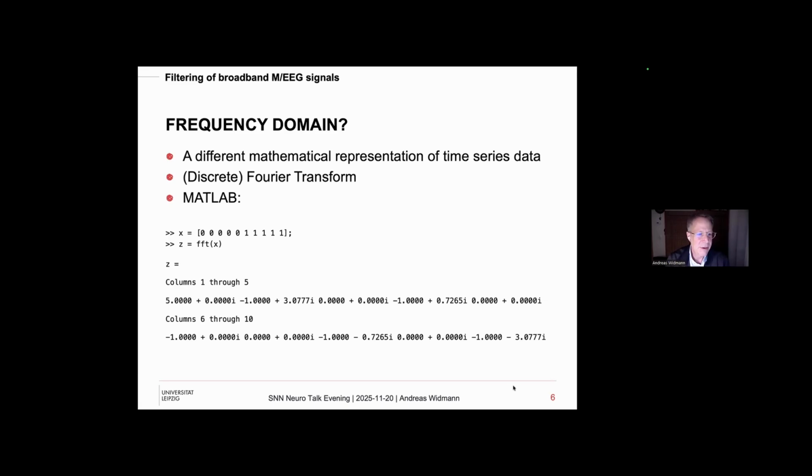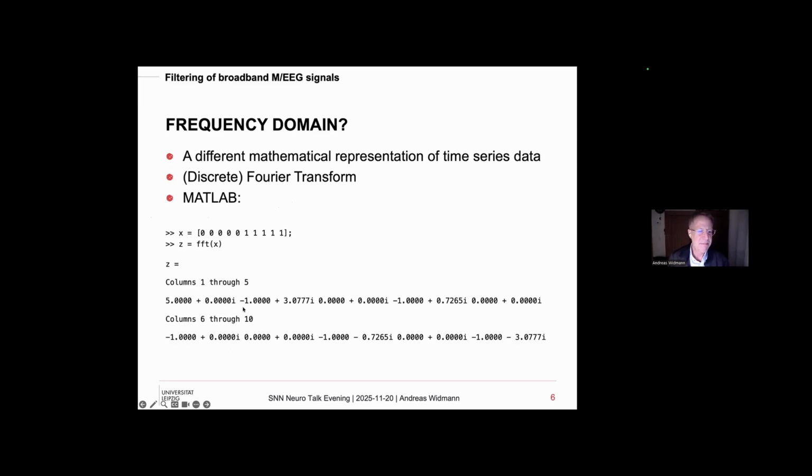And for example, maybe you have all looked at MATLAB or R or something like that previously. If you have a very simple time series, just zeros followed by ones, almost the most simple time series, we have in MATLAB the FFT, which is just the implementation of the DFT, the discrete Fourier transform. We put in 10 numbers, and we get back 10 numbers. Actually, if you count correctly, these are 20 numbers.